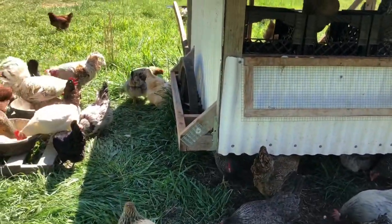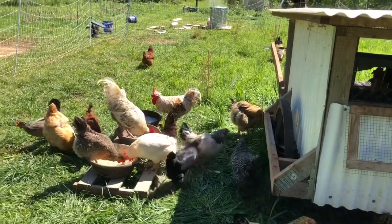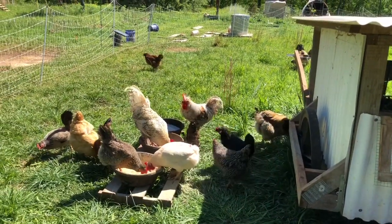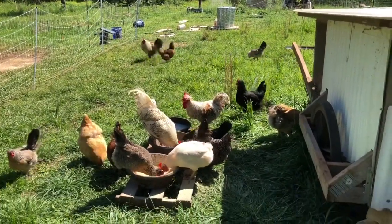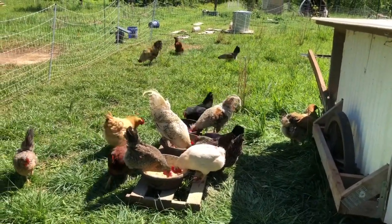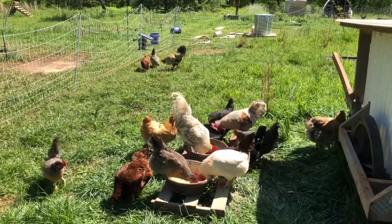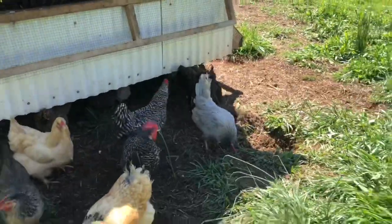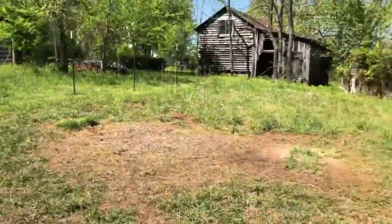The Whiting True Blues really do lay like a Leghorn. They lay a large, very light blue egg, so I'm interested in maybe crossing them to see what I come up with. Legbars versus Legbars crossed with Whiting True Blues, so we'll see. But anyhow, just want to show you. Hi, Andy. So that's what this group has done in 24 hours. It's pretty much 24 hours on the nose.